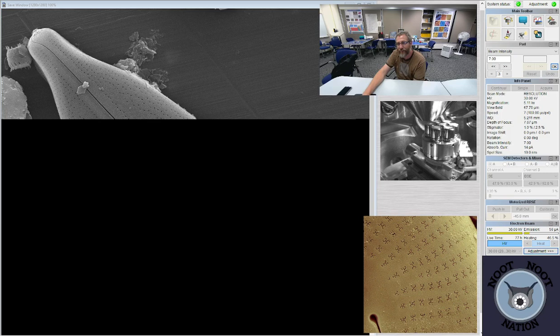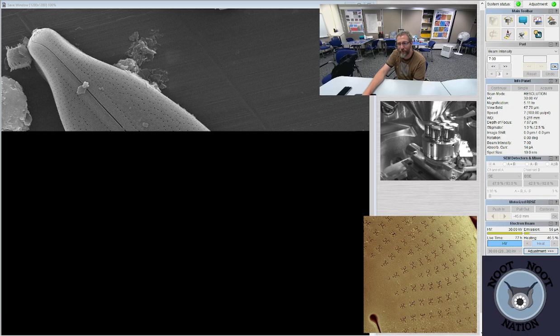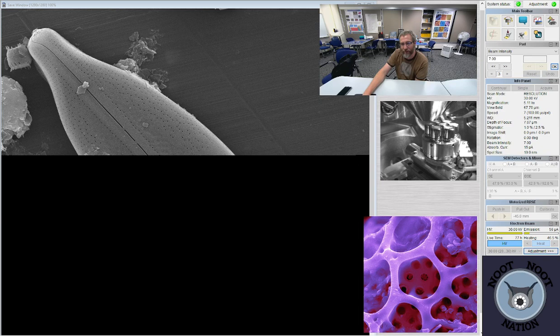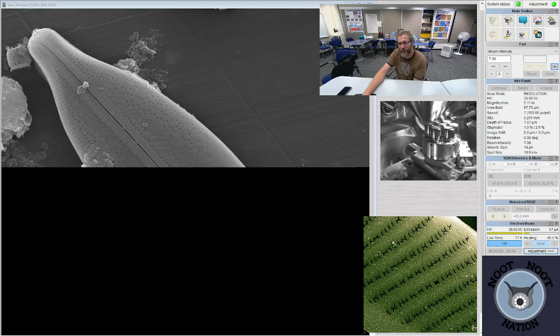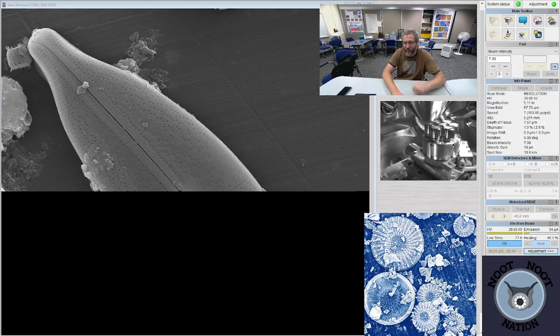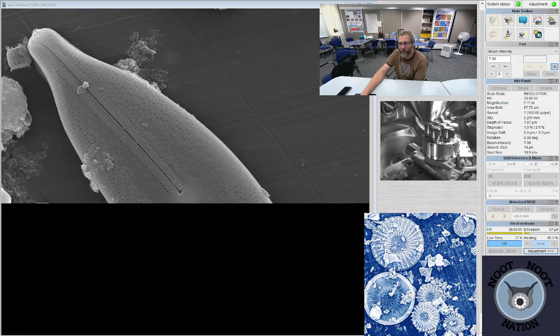I just got here. What's the name of that organism? I don't know which one you wanted. This is a diatom. We're looking at all diatoms. This one is Anomoeoneis. I think it's sphaerophora, but I'm not positive about that. Is that the sample edge? It's the edge of the stub. I got all this stuff from my friend Pacific Plankton, who streams on Twitch, and she sent me the material through the mail. They are diatoms, yes. You'd like to see a video of how the samples are prepared.